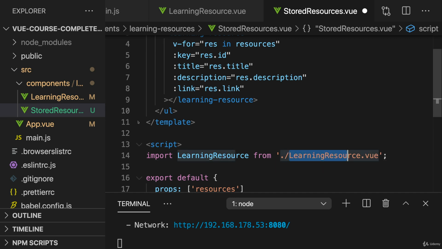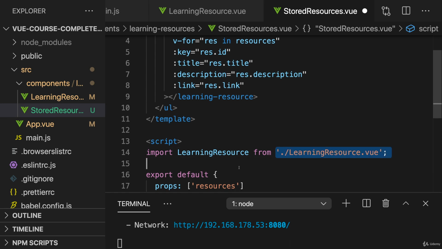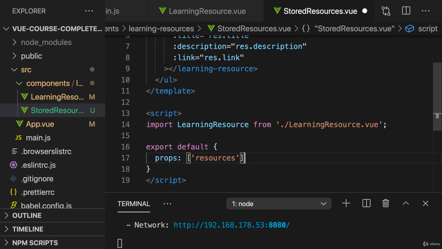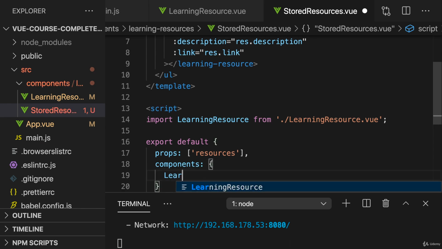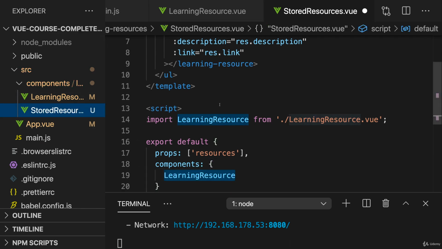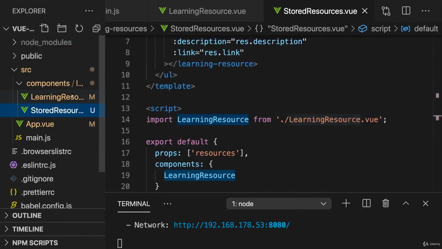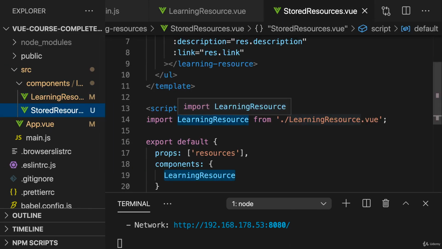It's in the same folder as the stored resource.view file, so we just need this import path. And then here I'll add components and register learning resource as a local resource in this stored resources component. Now with that, it looks like before, but now I got a brand new component, the stored resources component.